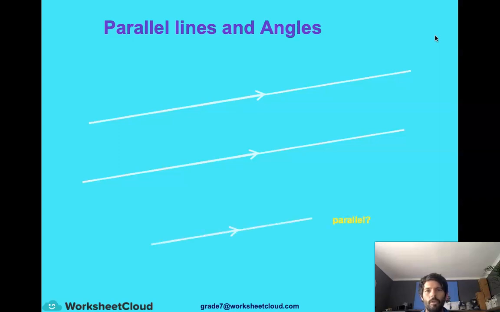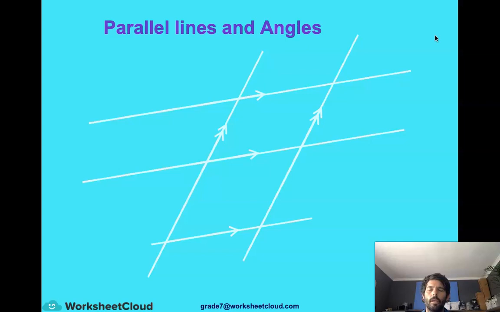Okay, so there's a third parallel line. Is it parallel? There's a question mark there. Yes, it is. And how do we know all three lines are parallel? Okay, that's indicated by the single arrowheads on each line. Okay, so those three lines are parallel. I then cut those three lines with two transversal lines. Okay, so don't worry too much about the word transversal. Basically, it means it's a line going across another line.